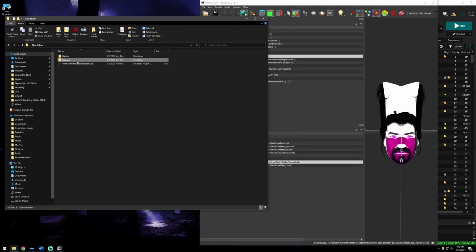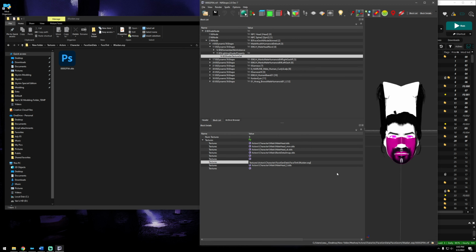So I'm actually going to navigate to the file here, and I'm going to take the path up to textures. And I'm going to put that in here, and then just complete it. So add a slash, and then type in the name that you see here, the exact same name. And just make sure that it is exactly the same or it will break. So triple check this. And that's exactly how you want it to look. You want it to pull the texture that is within this mod. You don't want it pulling from the Kaidan presets and stuff. So perfect. Once you do that, just go ahead and save it.